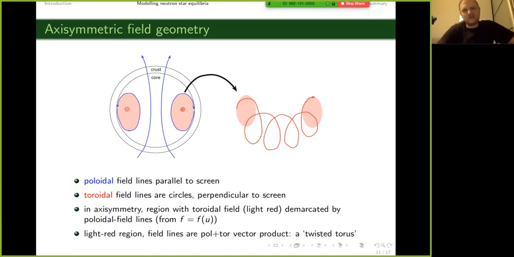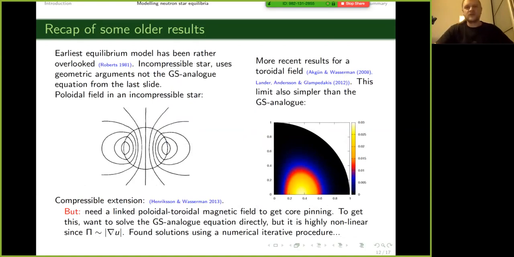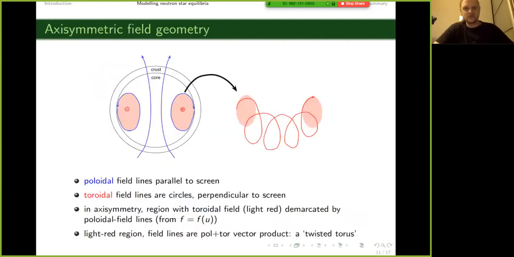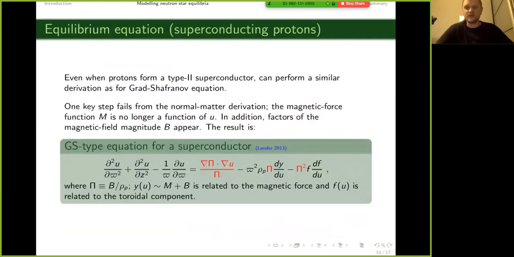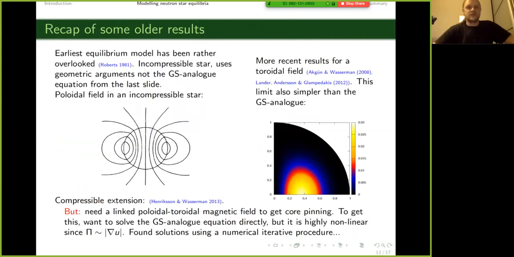Okay, thank you. But like Bryn said, the safe thing is to regard this as being an average of what some number of neighboring flux tubes look like on a macroscopic scale. So you can get some simpler solutions without actually solving this equation directly. The first paper with any kind of equilibrium for a superconducting star was really decades ahead of its time, and it was published in a rather obscure journal, and it's been overlooked, I guess, for that reason.